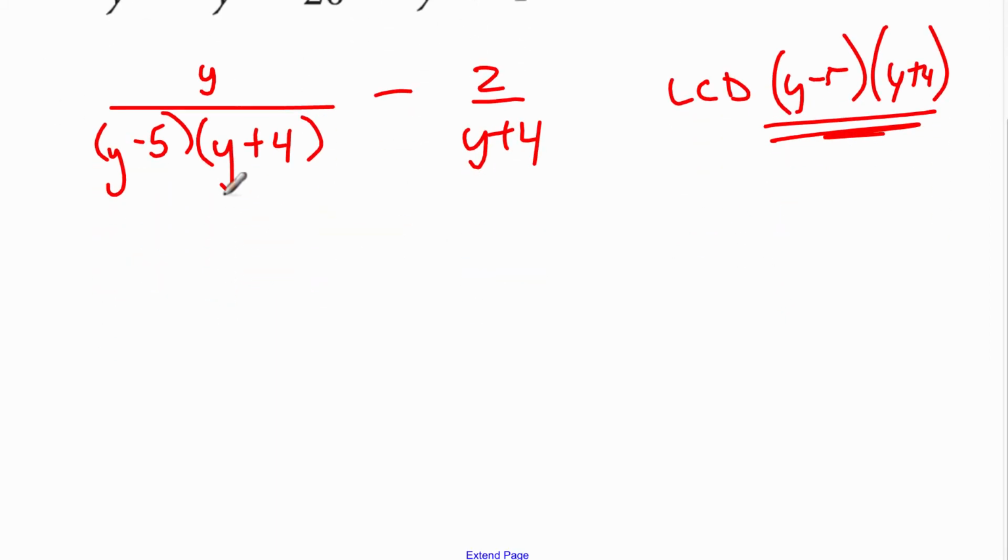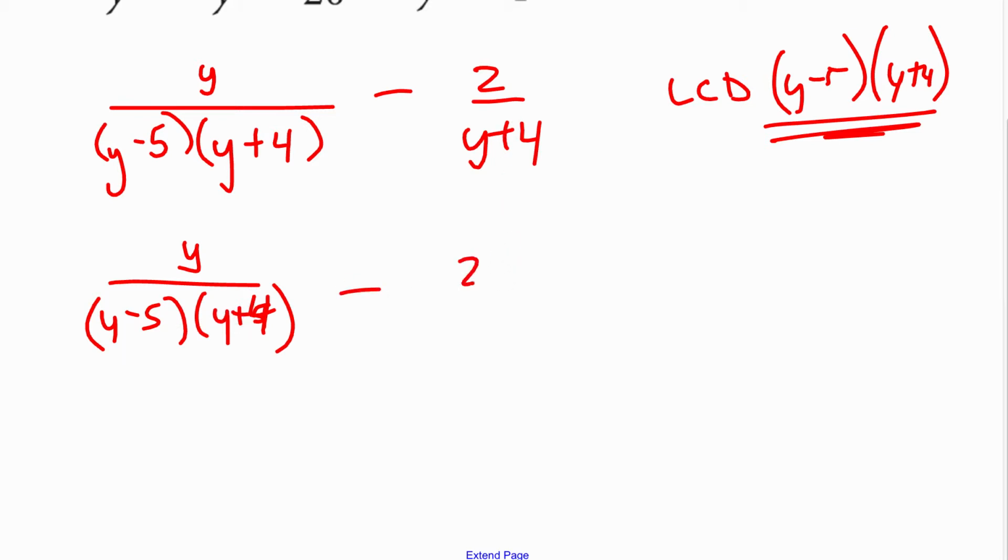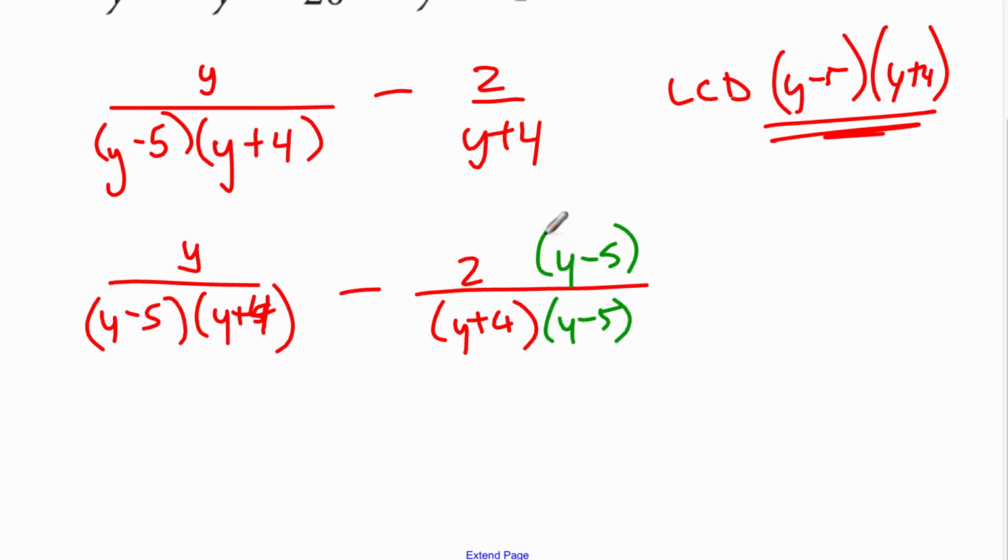Okay, so what I need to do is to write this one out. It's already got the whole denominator, y minus 5, y plus 4. This one has part of the denominator, but it doesn't have a y minus 5. So I have to multiply top and bottom by a y minus 5. Notice that if I were to take this away, it would be exactly the same as that. Or if I would cancel this, it would be this. I don't want to cancel it though, because I'm looking for that common denominator.